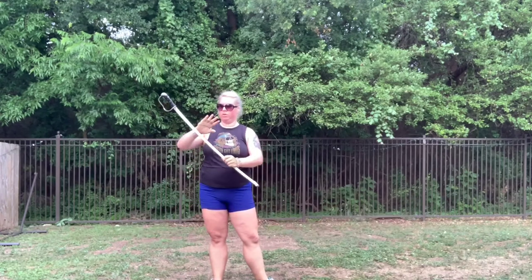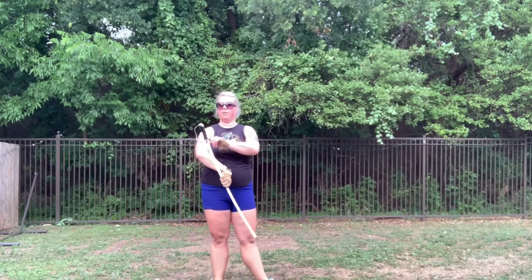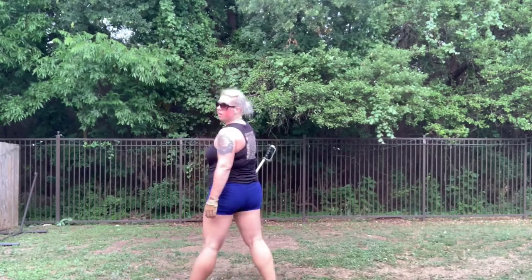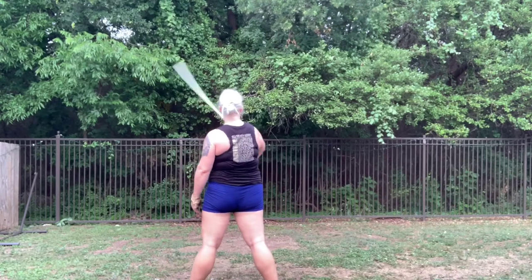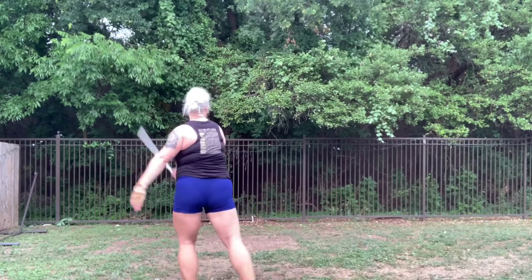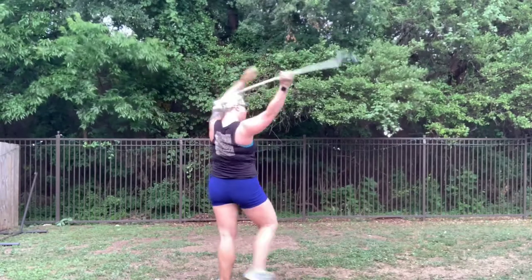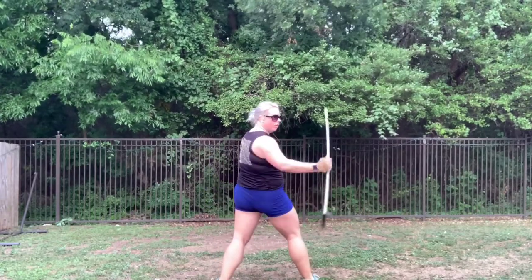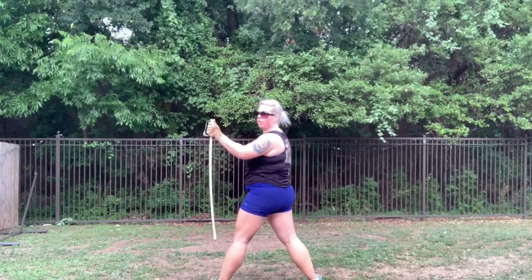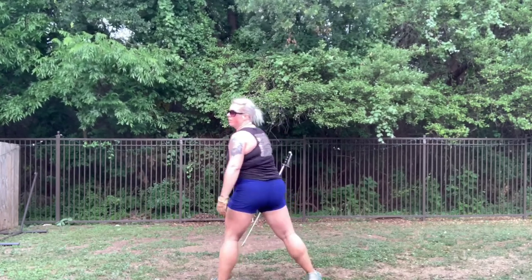We're going to start with our right hand over the hilt, hilt up, basket down, starting here in the center of the blade ready to do a backhand. We go one, two — just one single backhand — then flourish three, four, one two three four. From here get a little scoop and float this up, and we're going to re-grab it on this side of our body with our left thumb up in the hilt. It's going to take some practice.